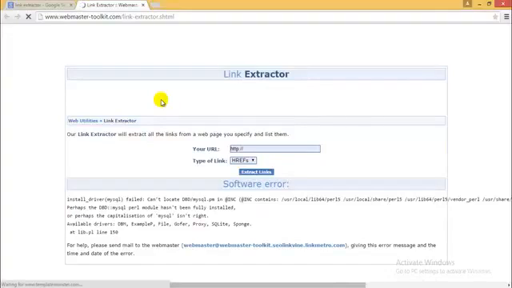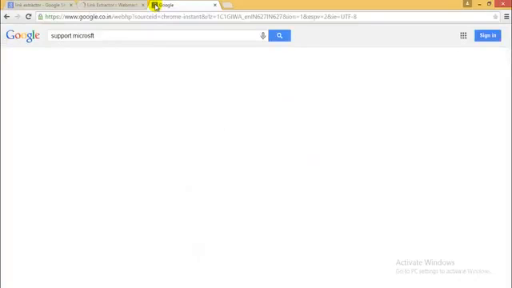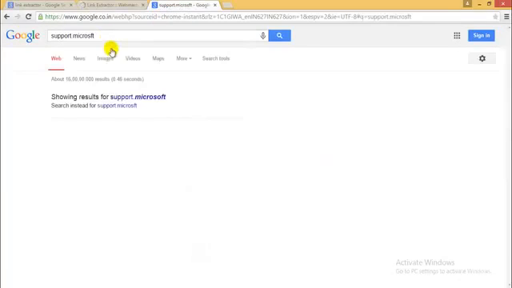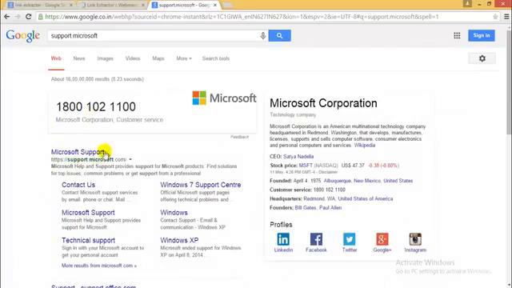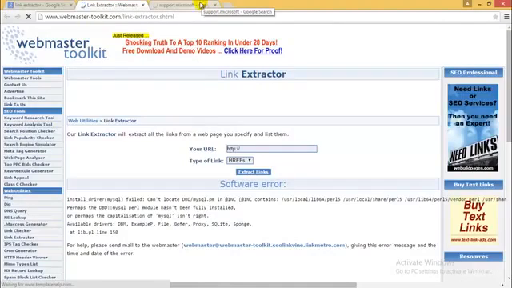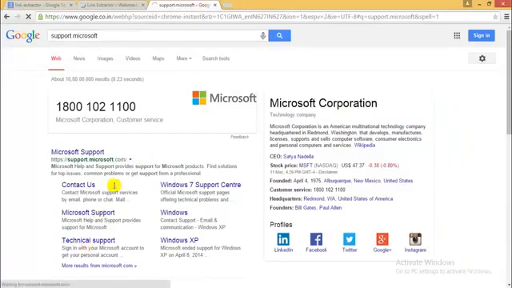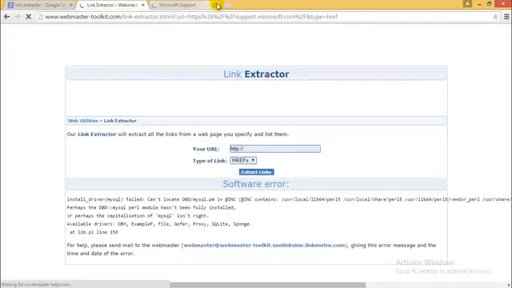Let's say, for example, just to check, I'll check support.microsoft. I know the spelling is wrong. I'll open this and copy paste it over here, and then we'll check what errors we get.